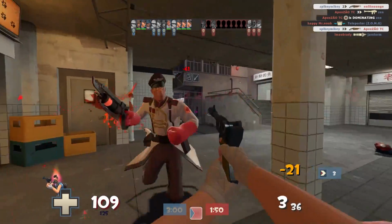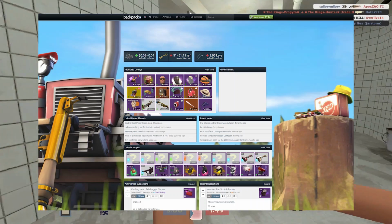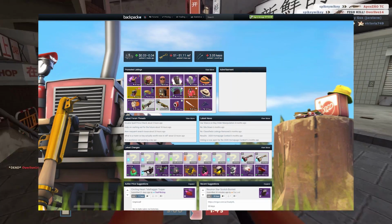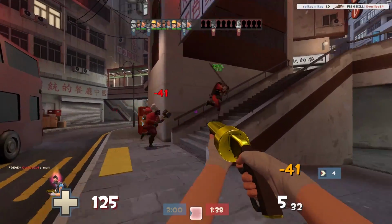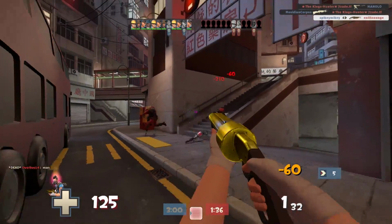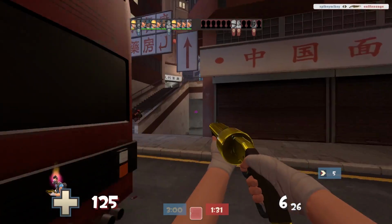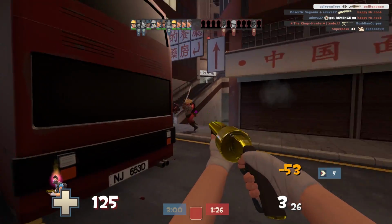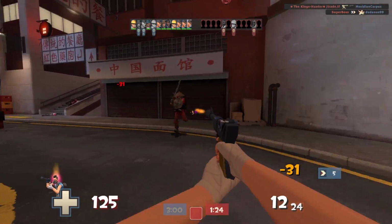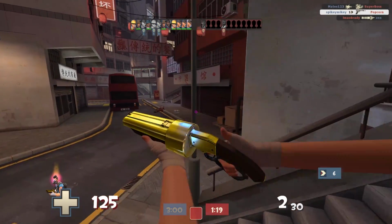So the way I actually came up with these prices and the reason I know them is because I used backpack.tf, which is a really cool site, to figure out how much stuff was worth in refined metal and then converted that into how much it was worth in cents and dollars. So you do have to do a little bit of trading to get these kind of prices. I should have made that clearer last time, but buying this stuff by trading instead of on the community market means, one, you're going to be able to find most of these cosmetics because not all of them are on the community market, and two, you're actually going to get way better looking loadouts for way cheaper because the community market prices sometimes are a little bit all over the place.